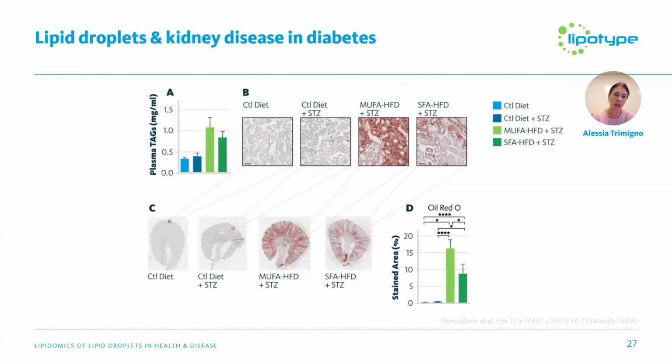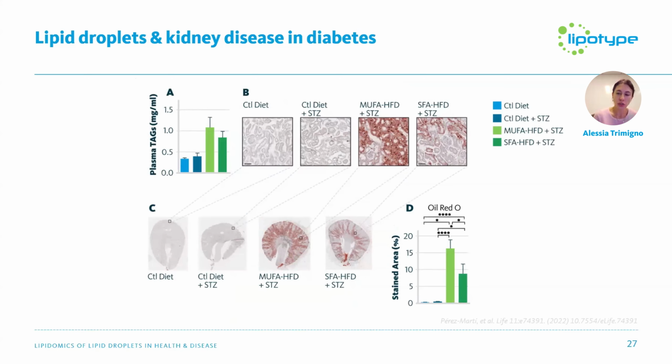So the authors of the study were trying to understand if a specific high-fat diet was impacting kidney function, because we know that when there's a malfunction of the kidney, we have an accumulation of lipid that can cause lipotoxicity and eventually even the need for a kidney transplant or dialysis.